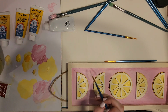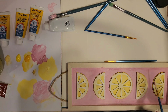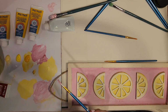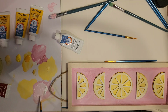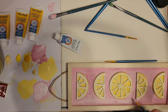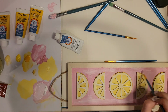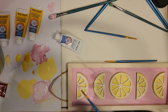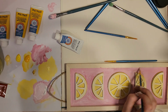I didn't really talk about the painting, so I'll quickly do that before I outro this video. With the lemons, totally wasn't about to say oranges. I went with a light pink background, ran out of the paint I mixed, tried to mix a similar color, ended up with a lighter color. So it's kind of a two-toned background. And then I went with a darker pink for the frame.